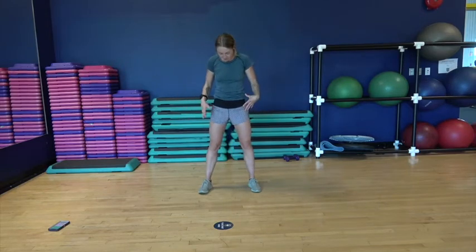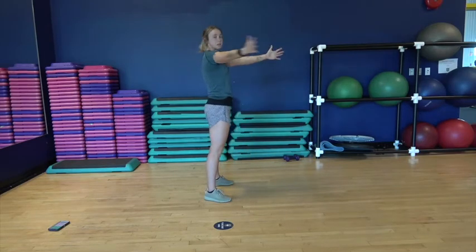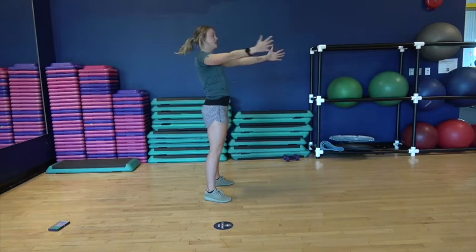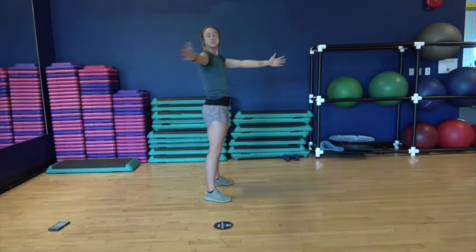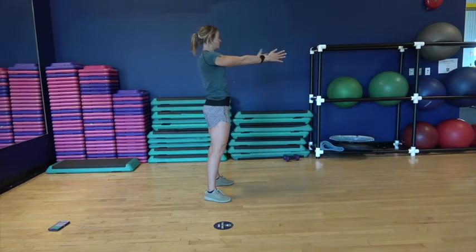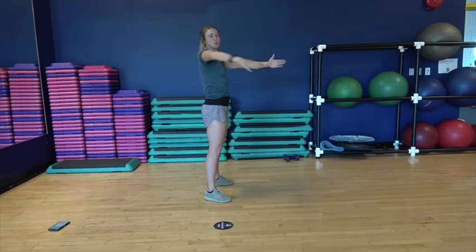We can get everyone to have their feet just wider than hip width apart. We're going to have our hands out in front of us, and we're going to rotate, bringing the right arm back behind us and coming back to center. You want to keep your hips as straight as possible. Try and look back as much as we can, working on some spinal rotation. We'll do 2 more each arm.